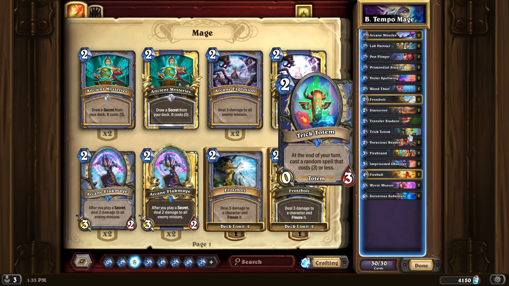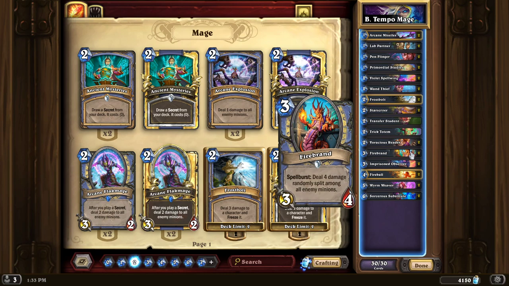So, decent there. Let's see, Firebrand. This is definitely going to be a really key card. So, Spellburst, which requires you to just play any spell after you summon it. Deal 4 damage, randomly split among all enemy minions. Really great tempo tool. So, on turn 4, you could just play this with a 1-cost spell like Arcane Missiles or something, and you're probably going to finish off most of your opponent's minions.